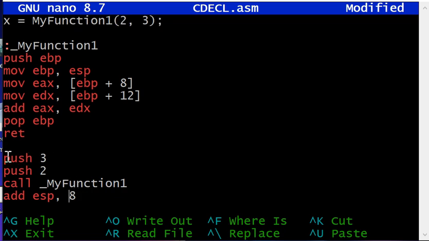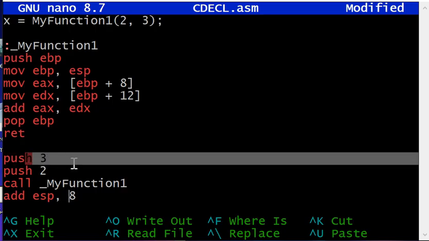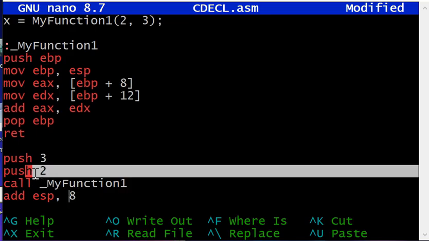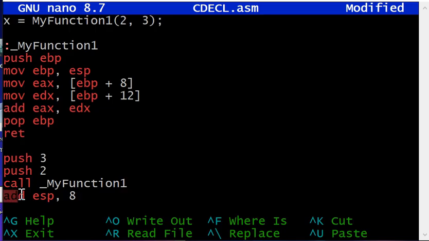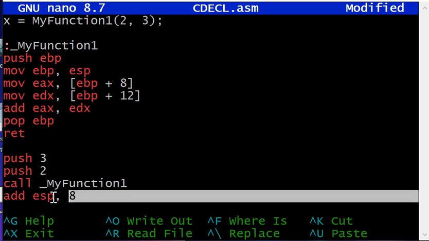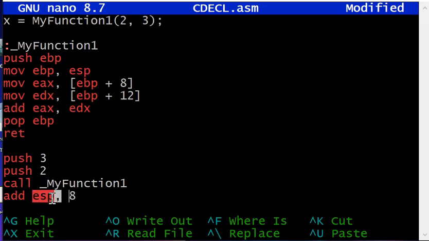Here, as you can see, we are pushing 3 onto the stack, and then pushing 2 onto the stack, and then calling our function. And then we are restoring the ESP register by adding 8 bytes onto the ESP, onto the stack.